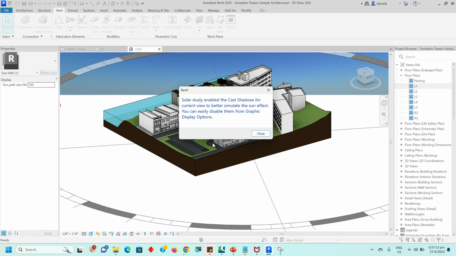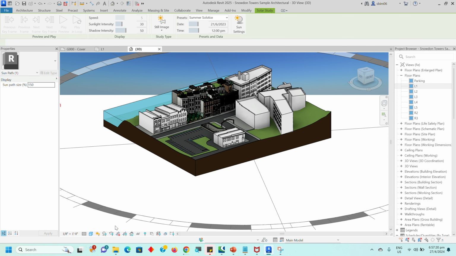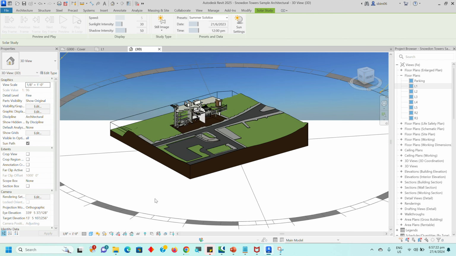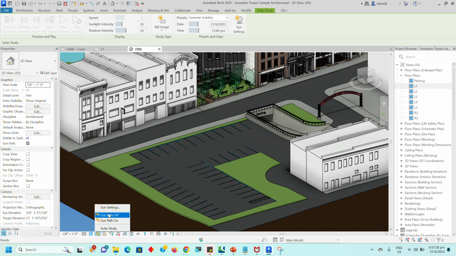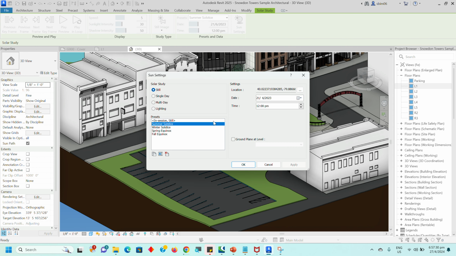Sun settings: single day, multiple day, lighting.